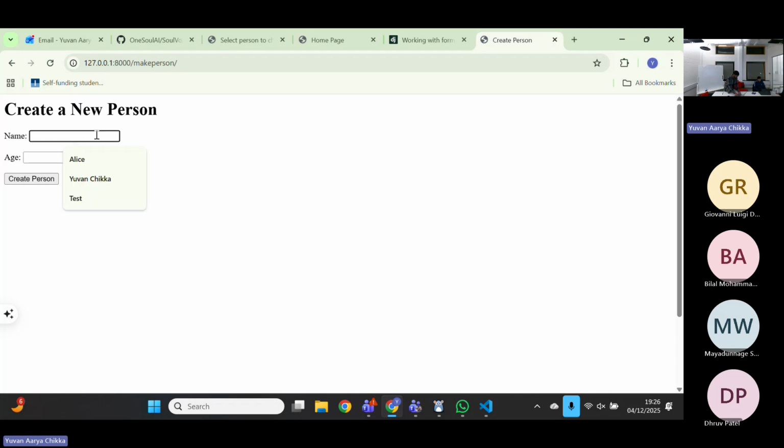So for name, let's enter Bob, and age 23. Perfect. And now we can see we've got this HTML page back, and we can see that we have the text person created successfully. And that makes sense.